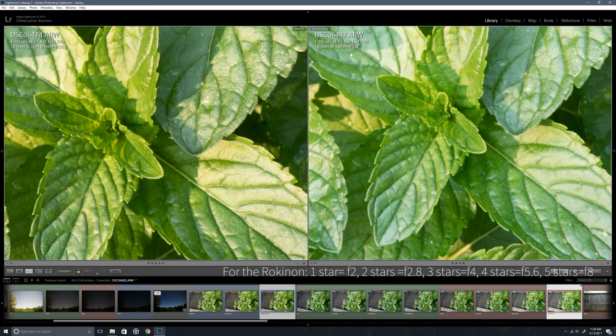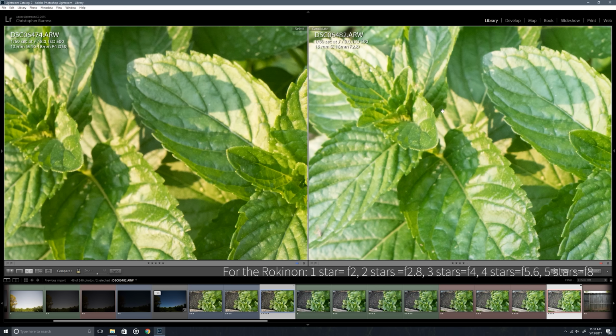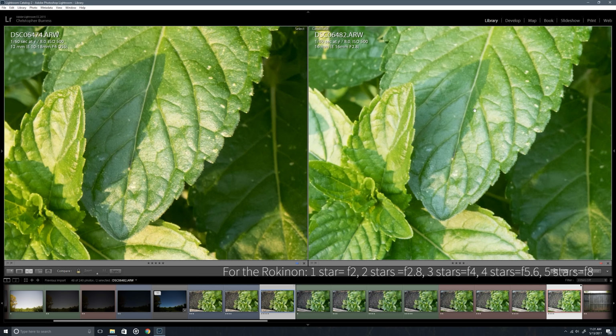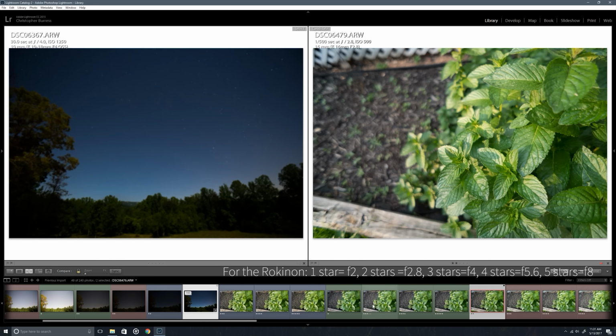This is at f8 again, and as you can see, it's just not quite as sharp. It's definitely softer across the board, and this is pretty close to the center of the image, but I was really focused right here. As you move around, you can see that right here it's decently sharp, but it's not quite as sharp. And let's go ahead and step this all the way down to f2.8.